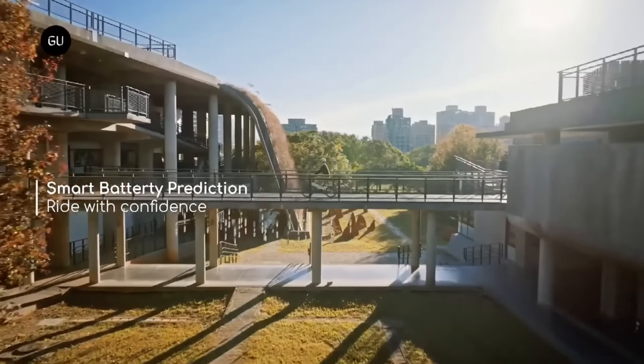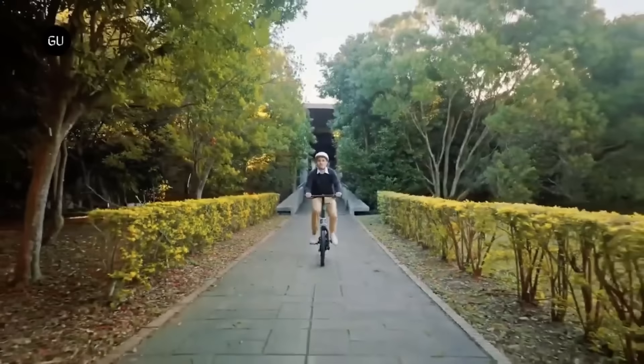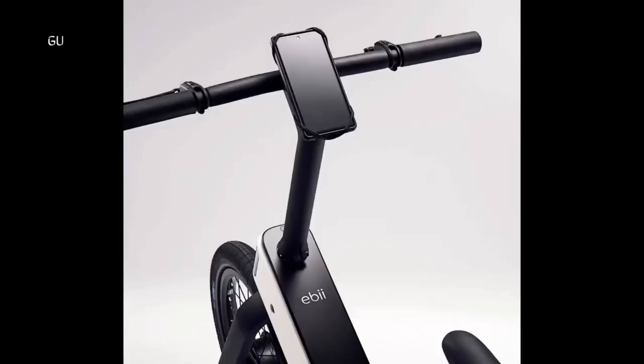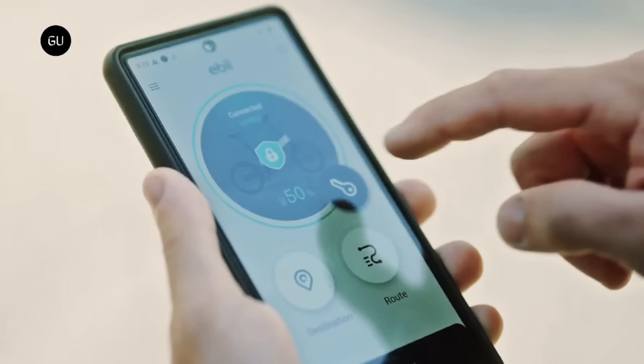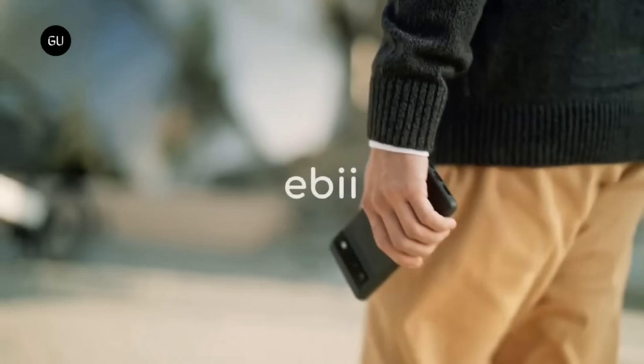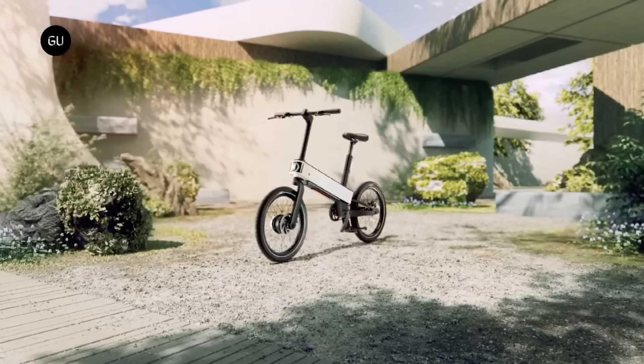The electric bike is stylish, and it comes with features like a recyclable frame, airless tires, and a carbon belt drive that won't rust. Anyone looking for a comfortable and individually tailored ride through urban streets can find what they're looking for in the Acer Enters e-bike, which combines sustainability with ease of use and safety features. Similar to other high-end e-bikes on the market, the e-bike is expected to cost roughly $1,500.